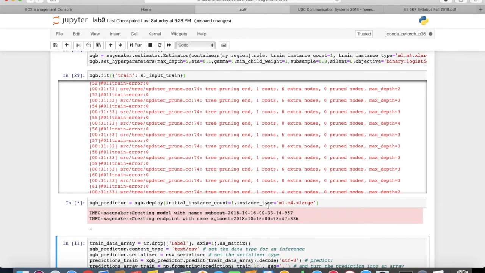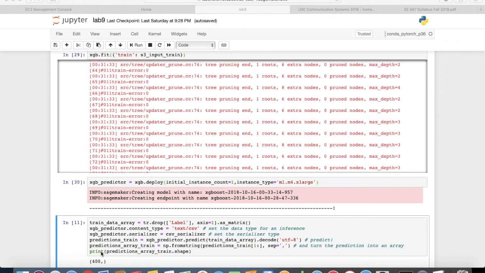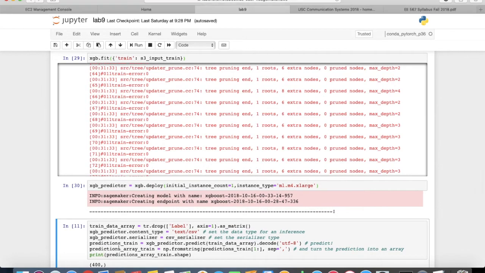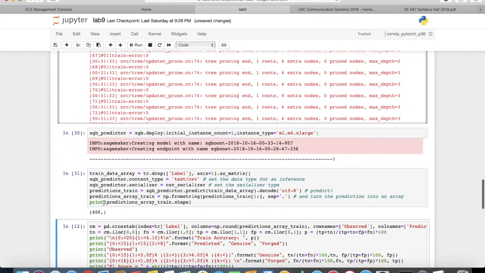Over here, we are using the instance type as ml.m4.xlarge, which is the instance used for the machine learning algorithm. After this, we need to remove the label from the fifth column in order to test the data, because for testing, we cannot have any inputs which is not a numerical value. So now we'll run this piece of code where we check the number of instances used for training. So it's 400, which is right.